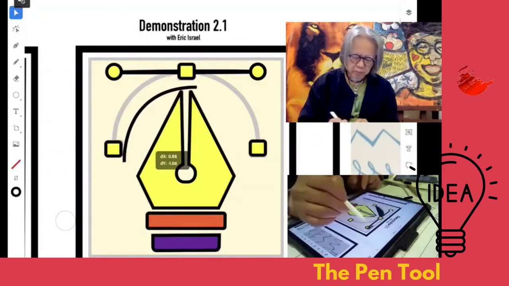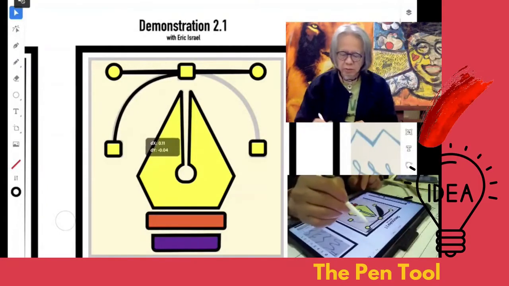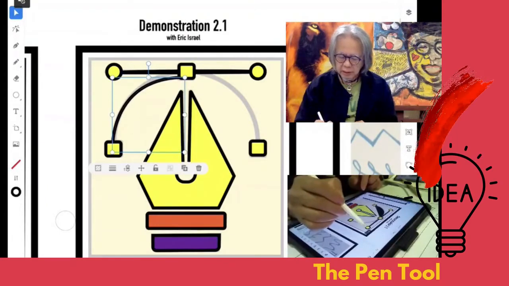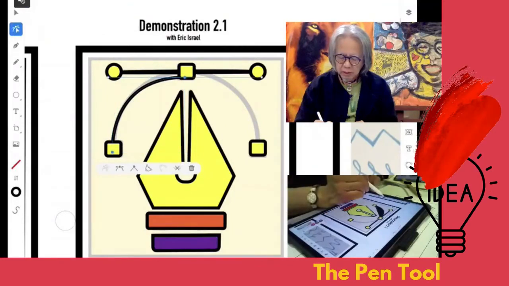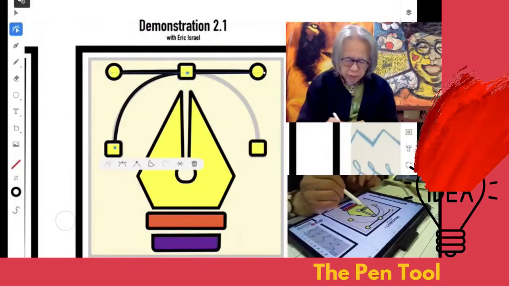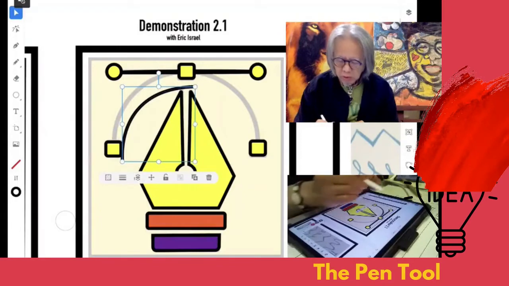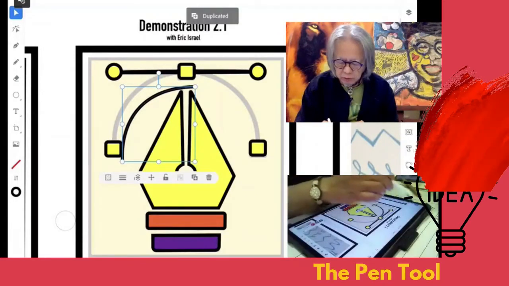We don't need the fill, just put unfill. Now let's move up a bit so you can see, and join. Make sure you're happy with the curve. If you're not quite happy with the curve, we can still adjust it with the direct selection tool. Okay, good.